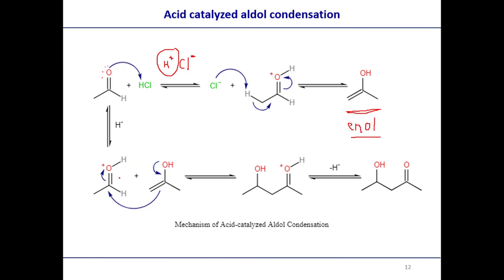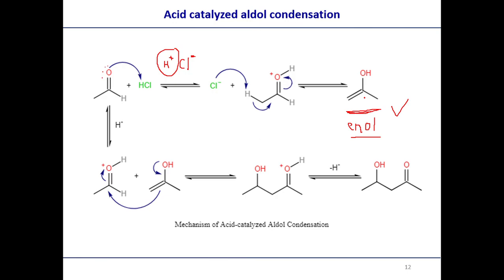After formation of enol, another molecule of the same acetone, sorry, acetaldehyde, again a molecule of acetaldehyde will participate in the reaction. So this lone pair will push here, and this will attack this electron deficient carbon atom. Now after formation of enol, you can say that this is an electron rich species. Correct? Because if it pushes electrons, it can attack any electrophile.